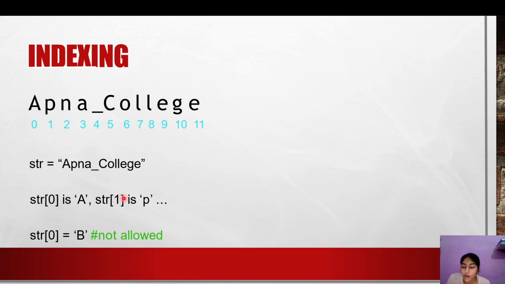Now, whenever you are going to find out what string 0 is, what does this represent? This represents that in the string, the zeroth index is what? The zeroth index is A. Now, how are you going to read it? In the string, what is the first index? And that is B. String 0 is equal to B. That is not allowed. Why is it not allowed? Because string 0 is already A. So you cannot change it like this. You cannot replace A with B like this.